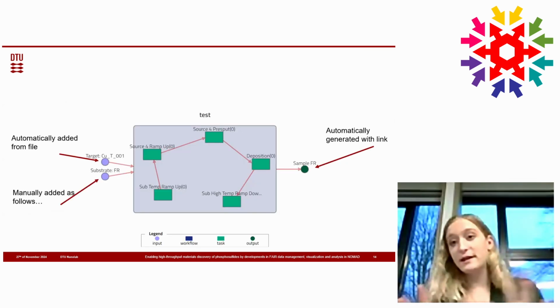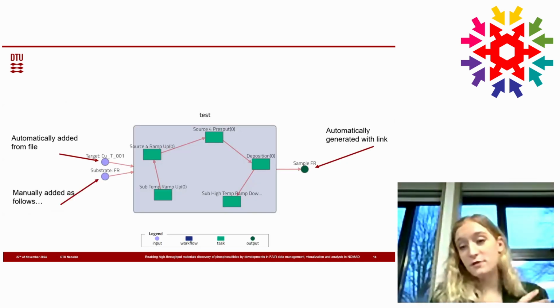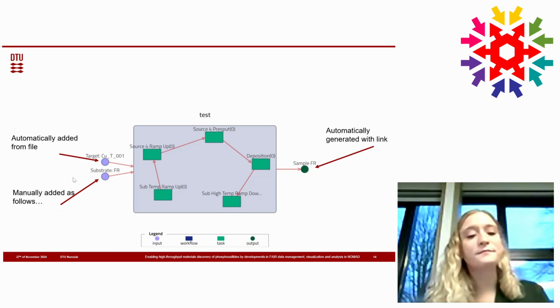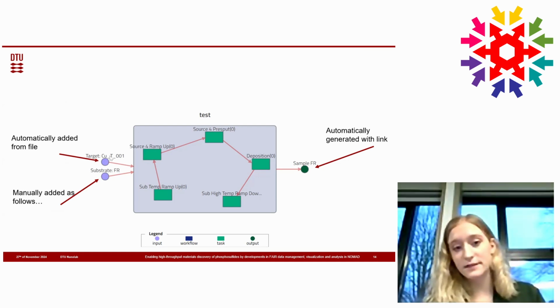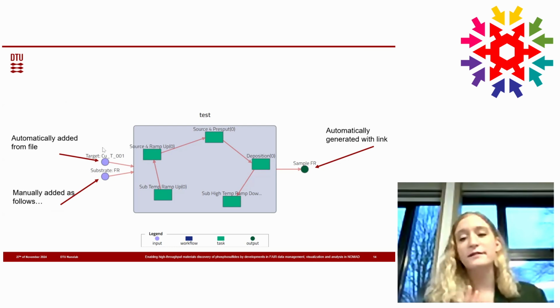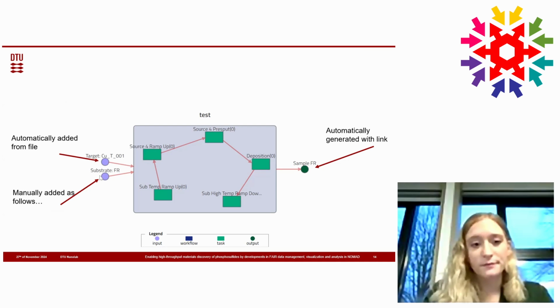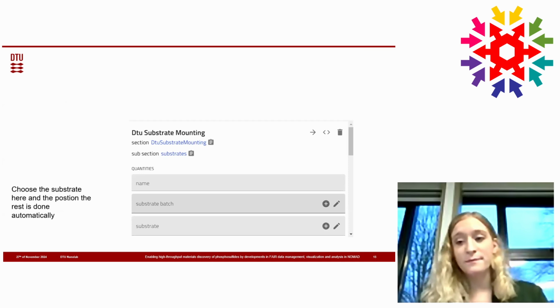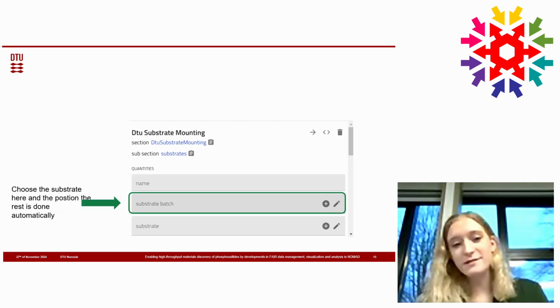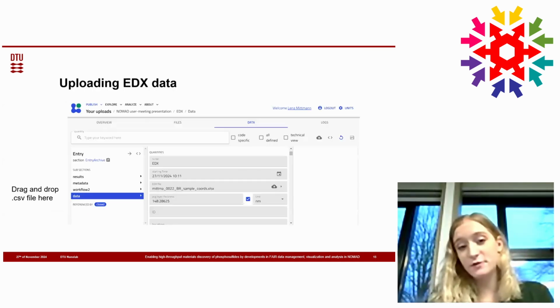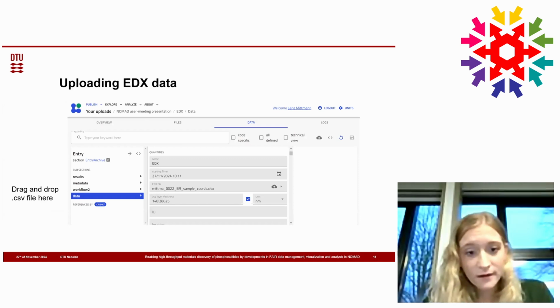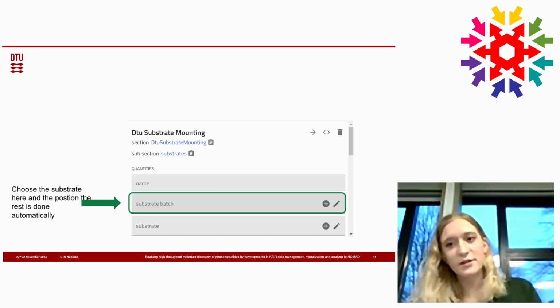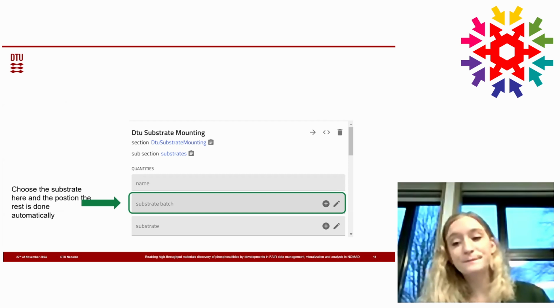Exactly, and this is where we can go back to the substrate batch that we prepared before. So the targets, like this one here that we created before, this is automatically added. It finds the name in the log file, and links it by name. But we have to do a little trick here for the substrates, where you basically go into the subsection that is called substrates. You select the substrate batch that you want to have, and it will automatically find the next unused one and link it to our process.